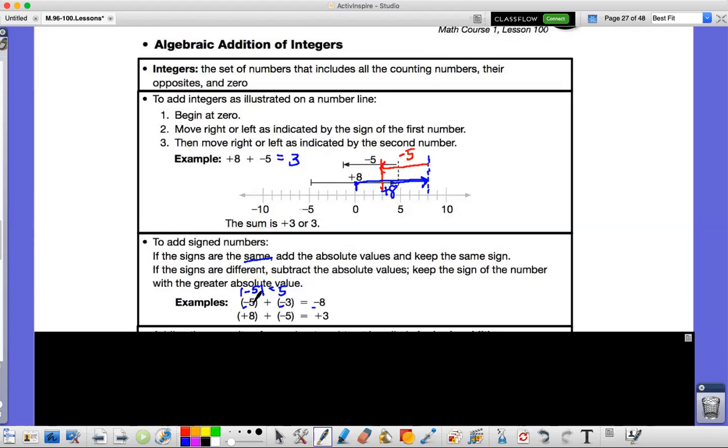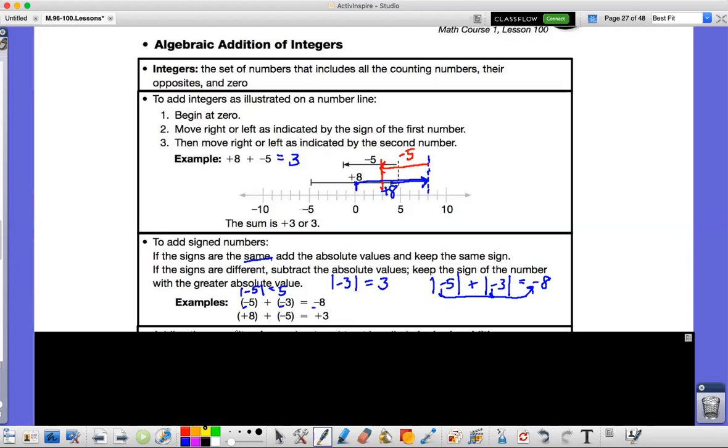That's just how far away from 0 negative 5 is. The absolute value of negative 3 is how far away from 0 that is. Absolute value looks like this: two straight lines, not parentheses. That equals 3. So in this case, you're supposed to add the absolute values. The absolute value of negative 5, which is 5, plus the absolute value of a negative 3, which is 3, equals 8. But then you have to carry the sign over that you had. You had this one and this one, and both of them have to be carried over into the answer.